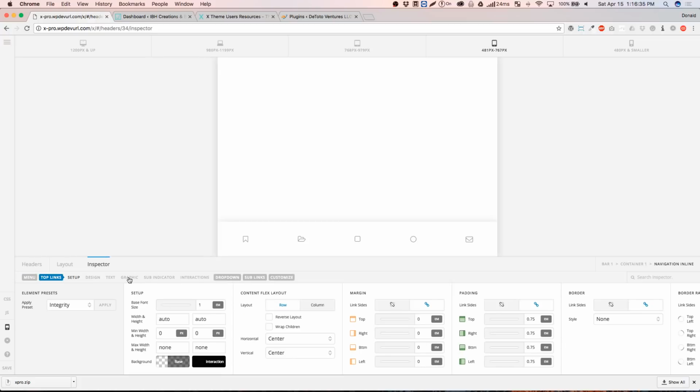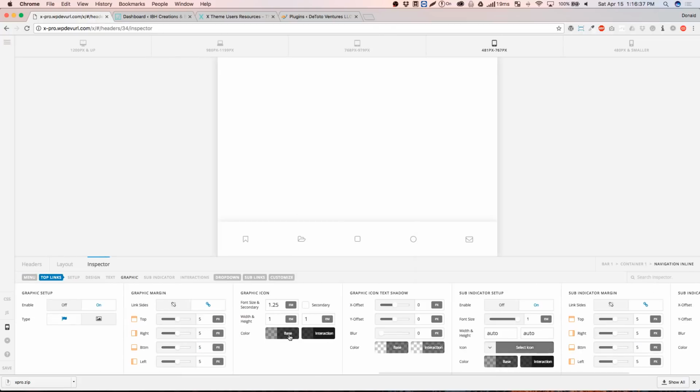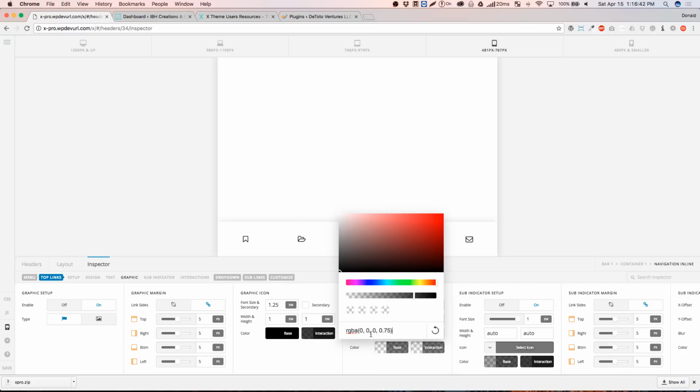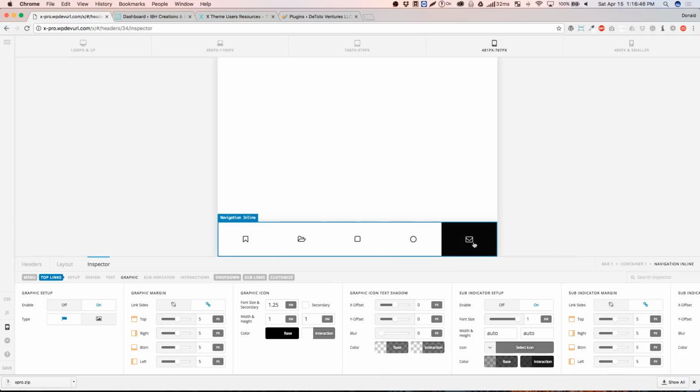We're going to change the graphics to be black, but white on hover. Something like this. So there's your mobile app interface right there.